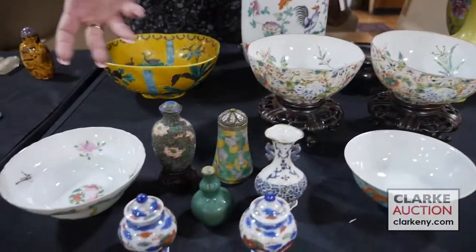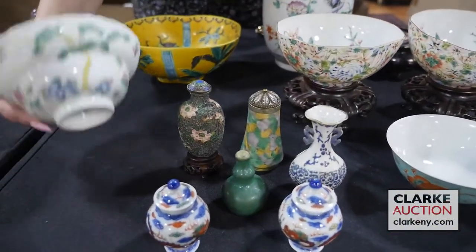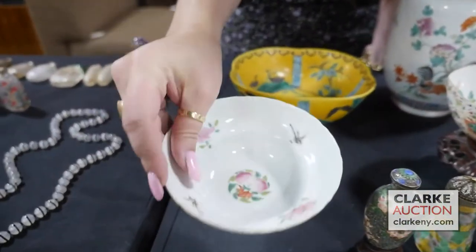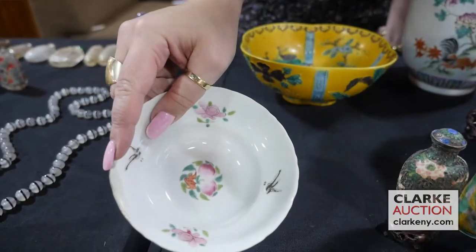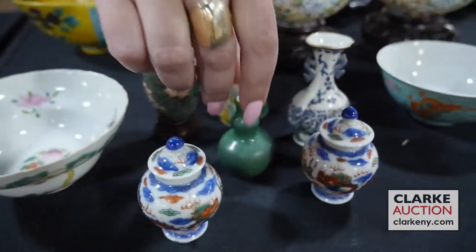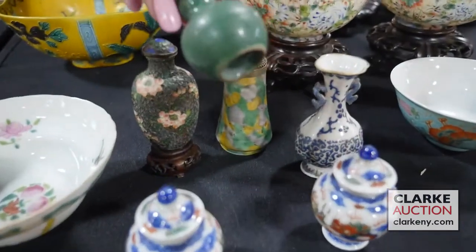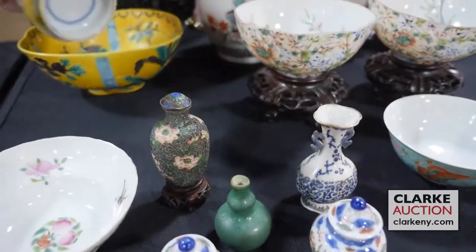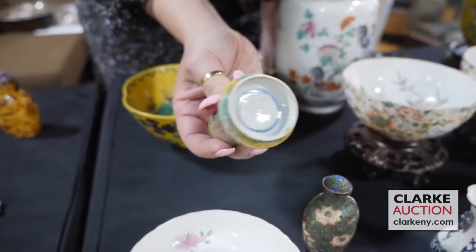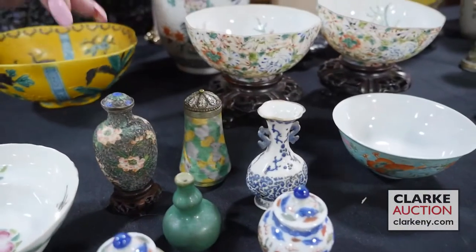Another piece from our Hollis estate — a miscellaneous grouping. This is a really quite nice bowl; you can see the signature, though there is a repair to this portion of the edge. Also two diminutive wukai vases or lidded jars — blue and white, quite nice, with the blue double ring mark to the underside. And then an enamel decorated silver snuff bottle.